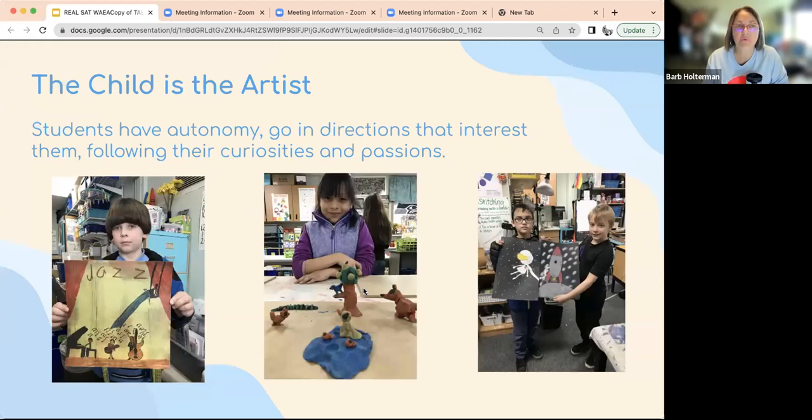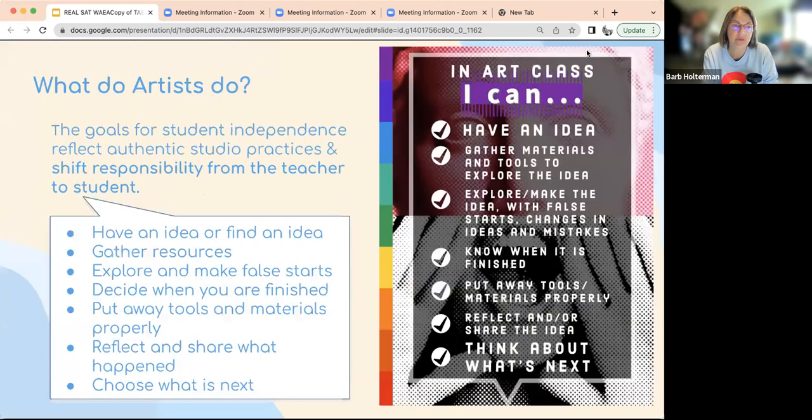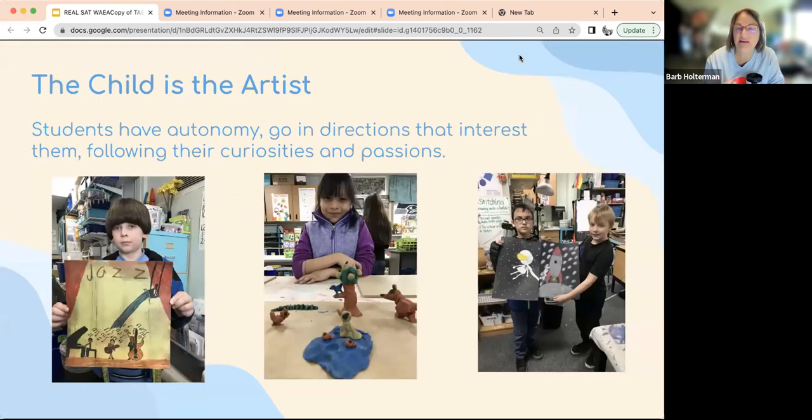Number one, the child is the artist. So what that means is students decide what they will do. And as teachers, we introduce the children to new concepts, new media or different media, specific skills, artists, or genres, with the intent to provide students the tools and the information to further their independent work as a result of the learning experiences we provide.